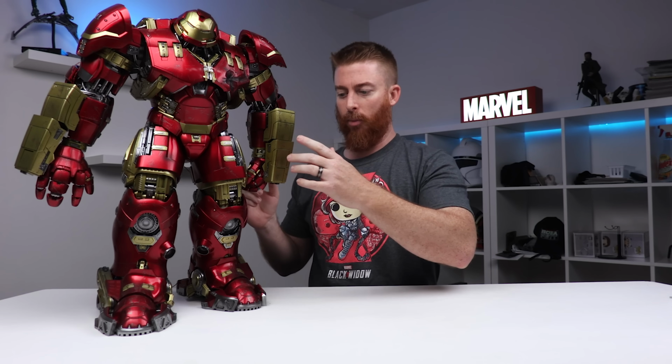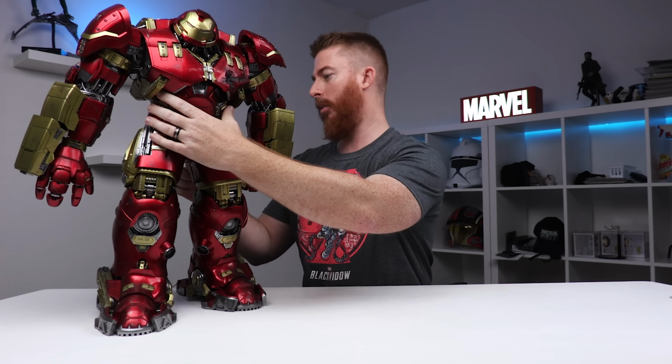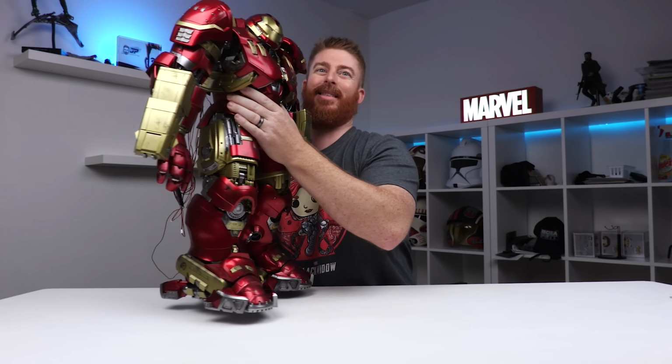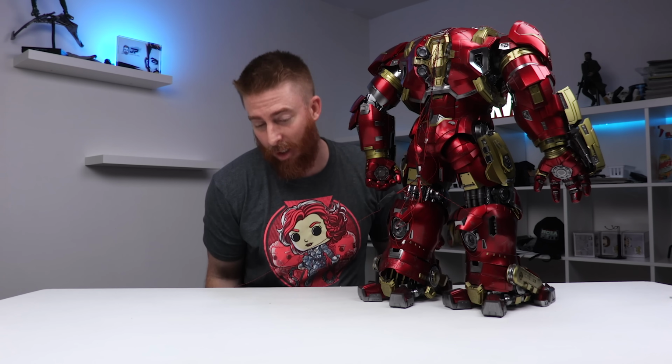All right, so now that we've got this thing all put together, let me walk you through what it looks like on the back and a couple things I've done. So I'm going to rotate this guy. He's quite heavy. If you have a Hulkbuster, you know what I'm talking about. So let me go ahead and rotate him on this side of the table. Let me get on this side so you can actually see.